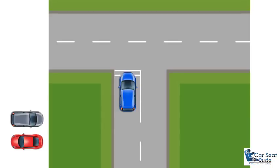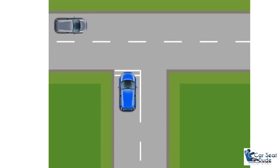So say we've got our little blue car here at the intersection, and we have a couple of vehicles driving along. We have one vehicle driving along this way, and we have another vehicle driving along in the other direction. So as far as we're concerned, this is probably the busiest time you're going to have on the road. So our driver in our blue car here has a couple of threats or risks to them in the vehicle. And the highest risk is actually here. This one here is the biggest risk they have, because they have to cross that lane first.